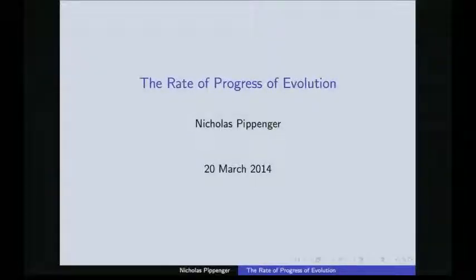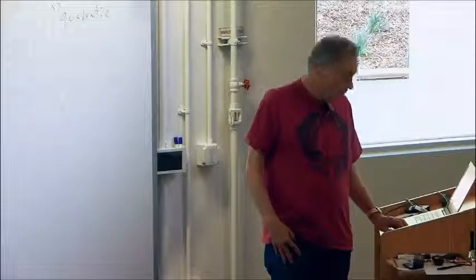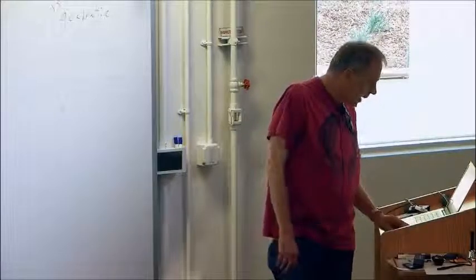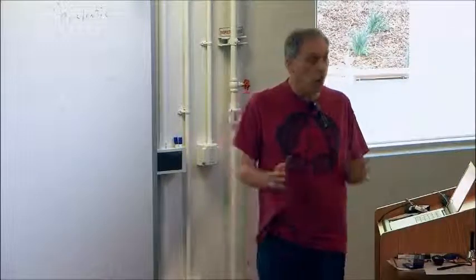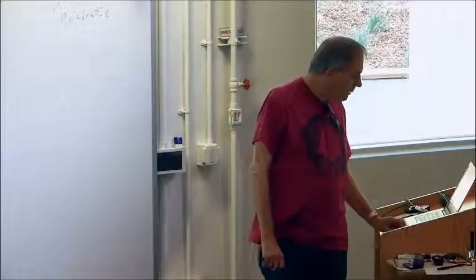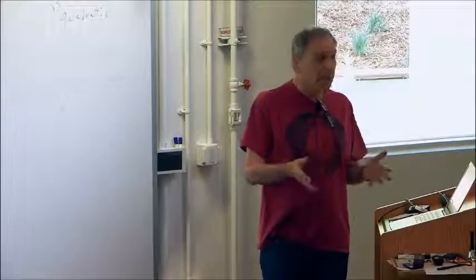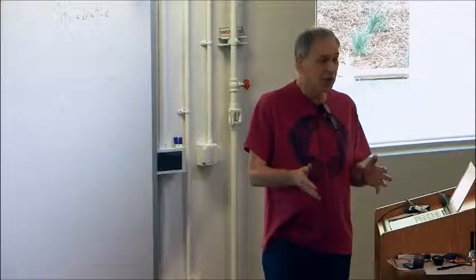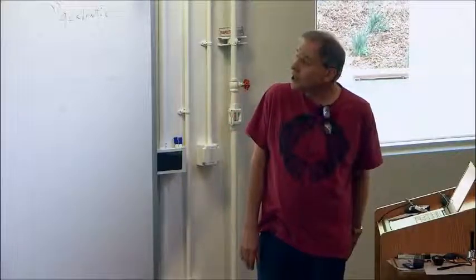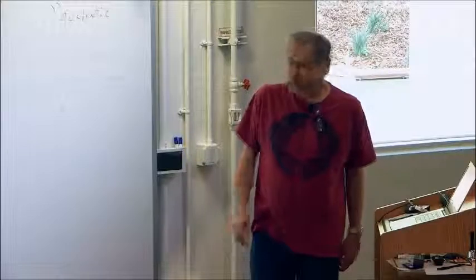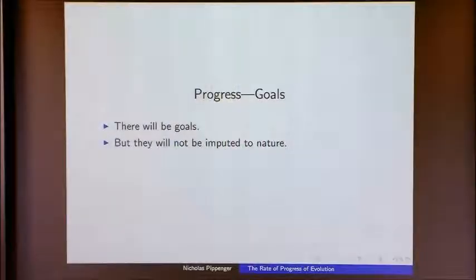I understand I've already said a bad word, because if there's progress, then there has to be progress toward a goal. And that was, I think, the word that elicited the first heckle this morning, on Monday morning. So I'll be talking about progress toward goals. There will be goals, but these are not going to be goals that I'm imputing to nature. Okay, I'm not suggesting that evolution has a goal. There will just be goals that I set up from time to time to analyze various situations.